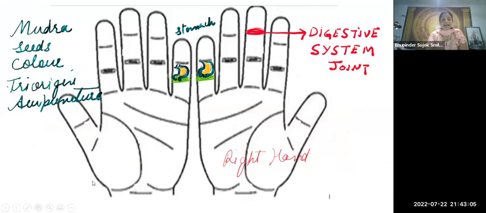Now you see, as per the tri-origin, in both hands, this is a very powerful area to treat stomach. In both hands, little finger, middle phalange. This complete phalange. Again, this is a story. There is a very scientific calculation behind this. This is not insect system. This is as per tri-origin.